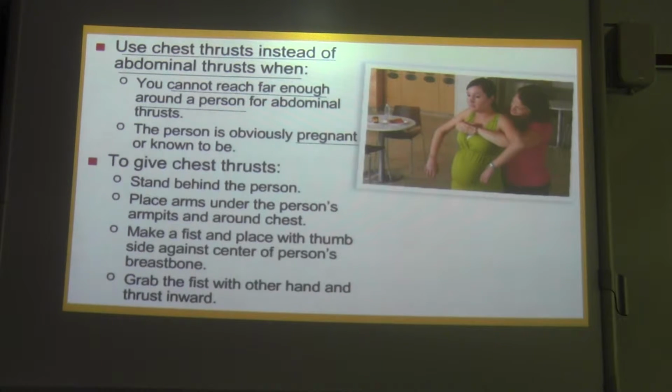When you're giving that chest thrust, you want to go up underneath the armpits, and you want to be up a little higher on the chest, around the breastbone area. We don't want to go down too low, get into where the sternum is, then you've got the chance of breaking ribs and all that stuff. You know, that's not necessary in this instance.